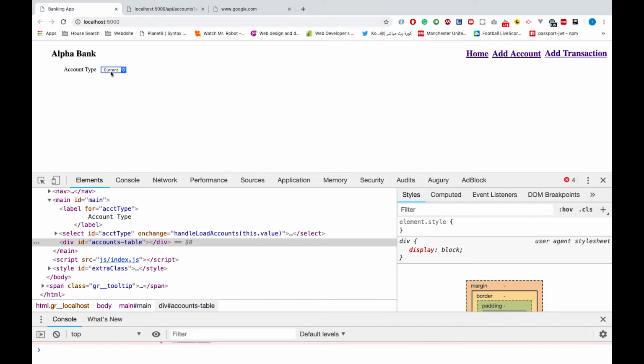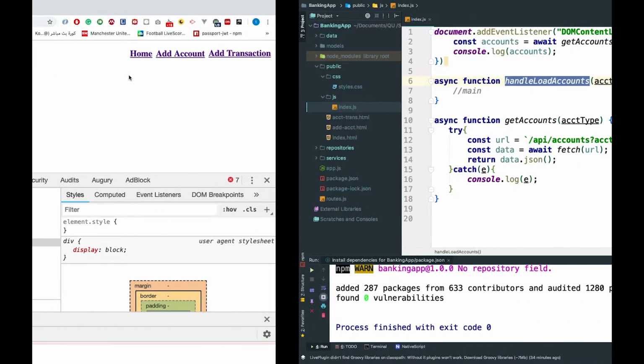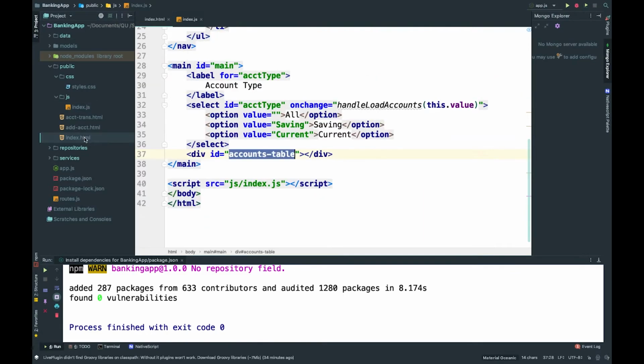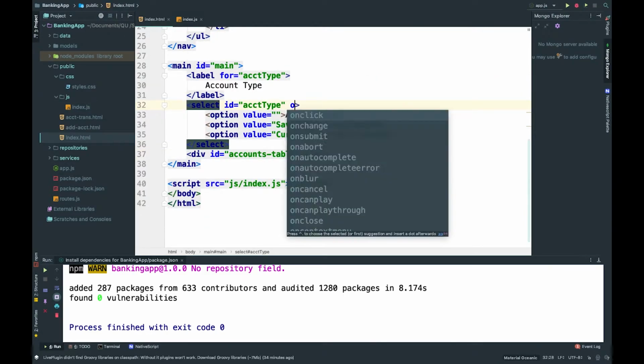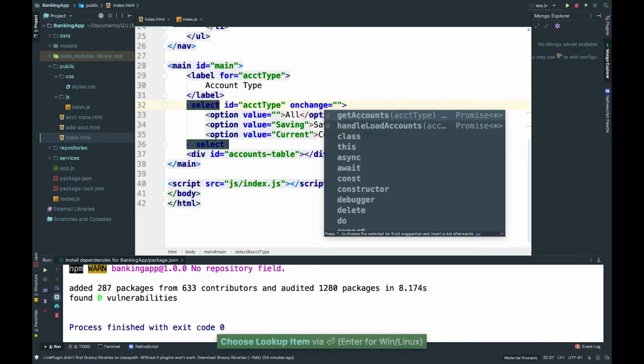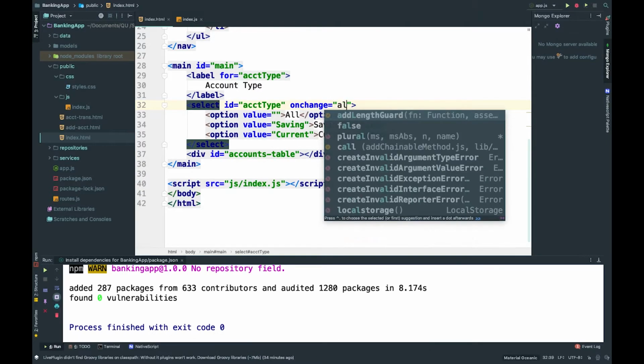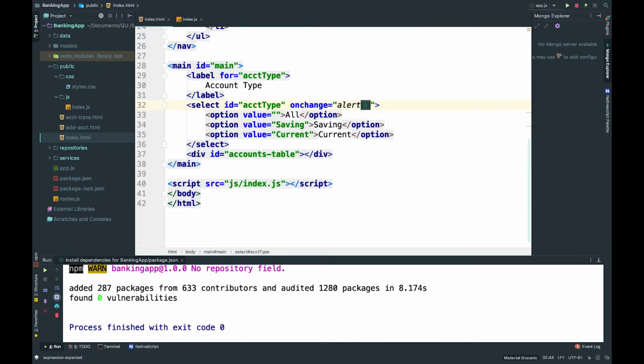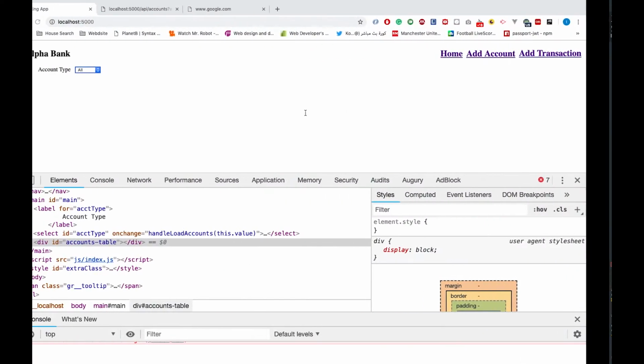So first of all, we need to know how can we detect selection. How can I detect the thing that's selected in JavaScript? It's very simple. You go to your index page and type onchange. So if you type onchange and you type alert this.value, I'm typing whenever some change happens, please alert that value that's selected.